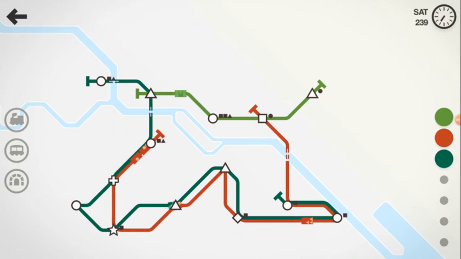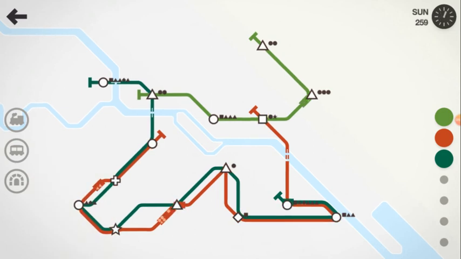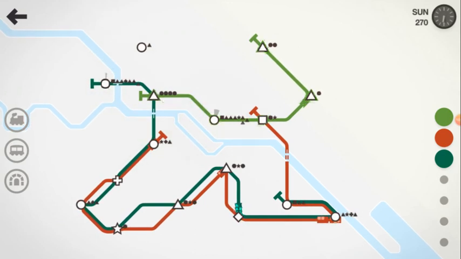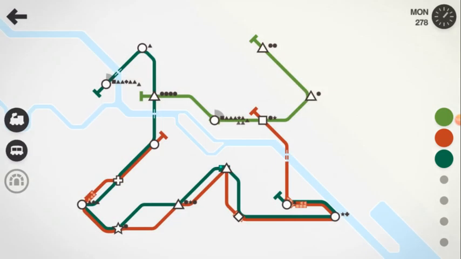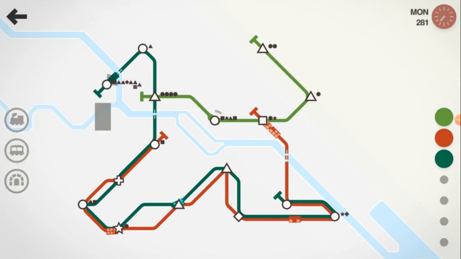Now we'll have the dark green and red lines both take responsibility. Oh shoot, I can't do that. No. Oh no. Yes, locomotive. I need to pause the game now. There we go. We'll have a locomotive here. We'll have a carriage here, and now we'll unpause.